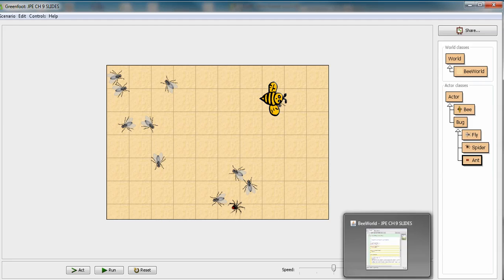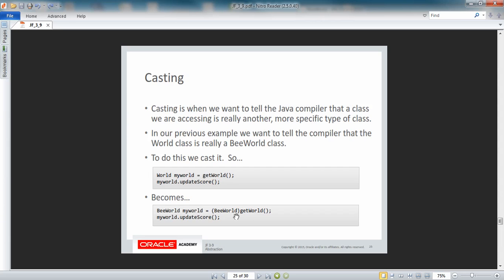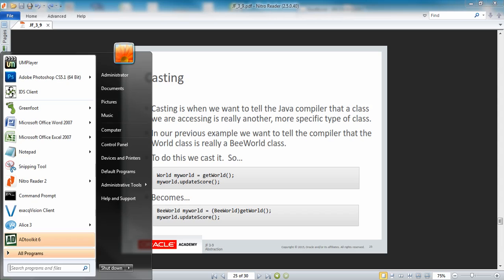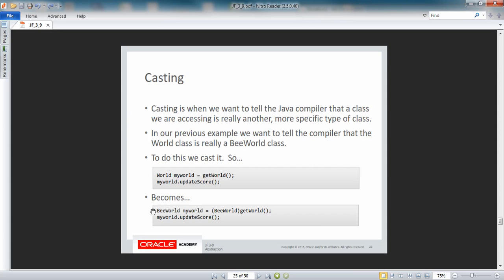Because we don't know what that name is going to be, what we're telling the code is to go ahead and get the current world, and then whatever world it is, let's give that to my world. So we're telling the current world, we don't know what you are, so let's go ahead and get that name, and whatever it is, we're going to put it into a variable named myWorld. Now, we know that variable's name, so we can refer to it specifically and say myWorld update the score.